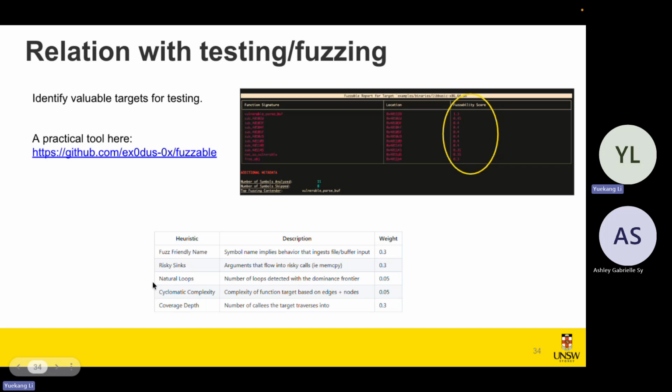And inside this, you can see our old friend, cyclomatic complexity. So complexity is still considered a useful indicator of bugs in practice sometimes. But theoretically, we don't have a conclusion on the relationship between complexity and the existence of bugs until now.